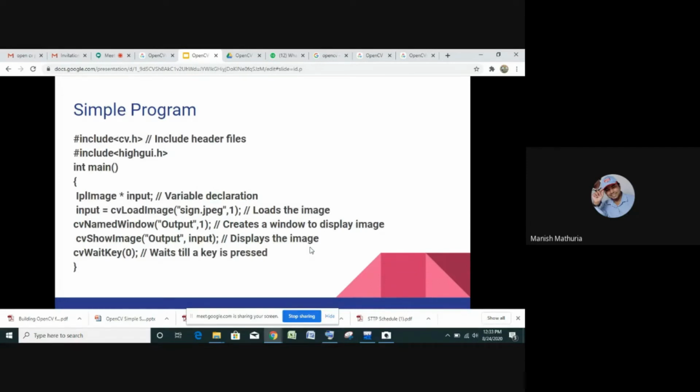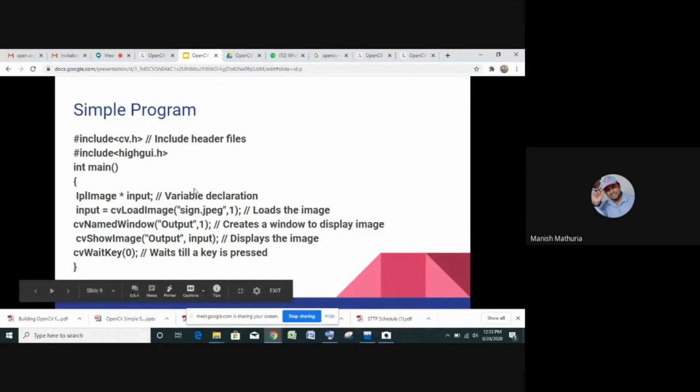This is a very common and simple program expected to be run by every participant in OpenCV for the start. You are required to include two header files. It is a very basic simple C program, in which we have created the main function, and we have used the structure variable, and we have taken a pointer variable input to the structure variable.